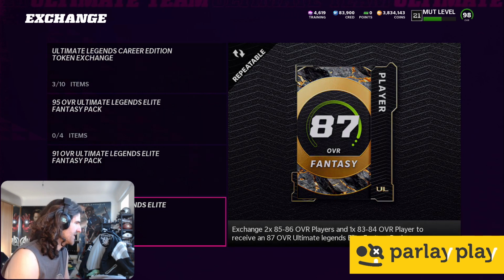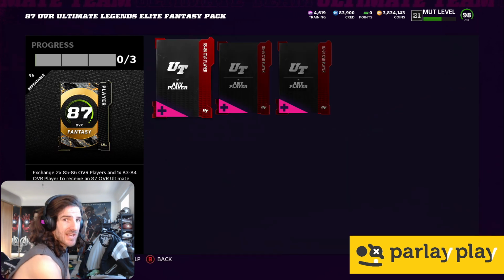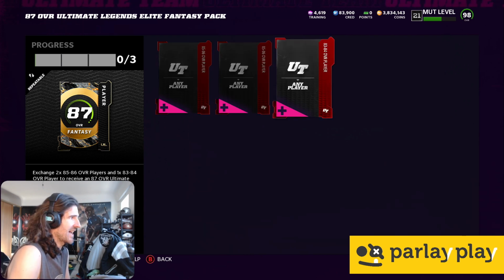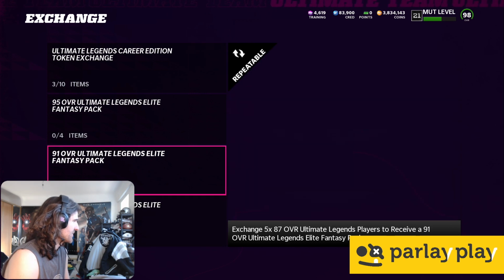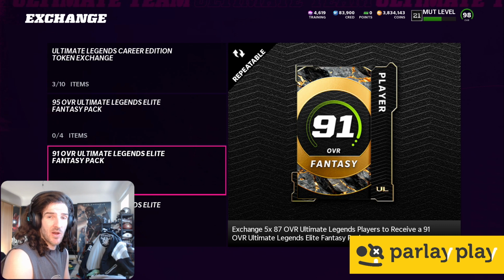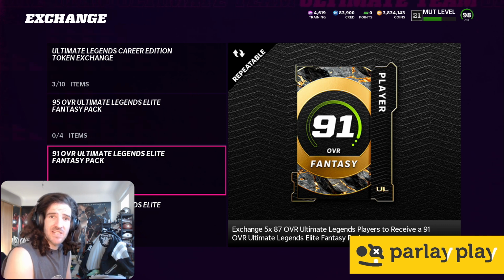So you're literally going through the auction house and you're just filtering and looking at 85s and 86s and trying to get them as cheap as you can, anything under 4K, and then 83s and 84s, anything around the 2K mark, it's golden, right? And if you can build those for 10K a pop, well, when it comes to building the 91s, you only need 5 of them, which means you can build 91 overalls for 50K.